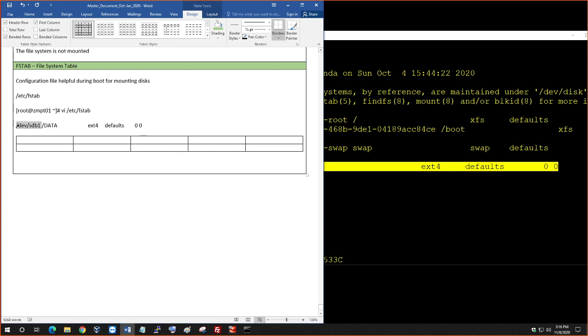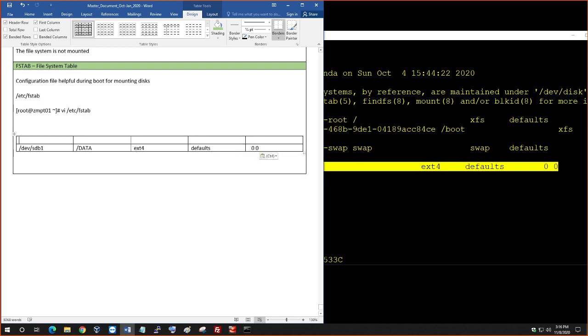Actually, this is the file system, and this is the data folder. This is the file system, and default is how the OS is going to handle it. Most of the time it's default, and this is priority.